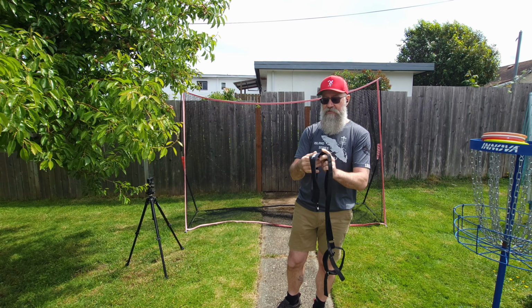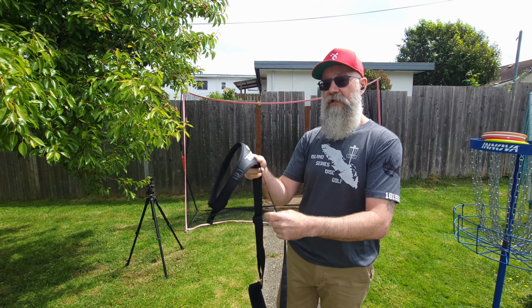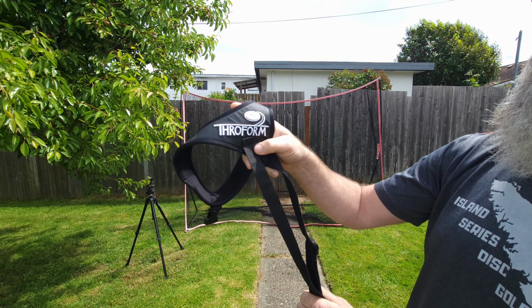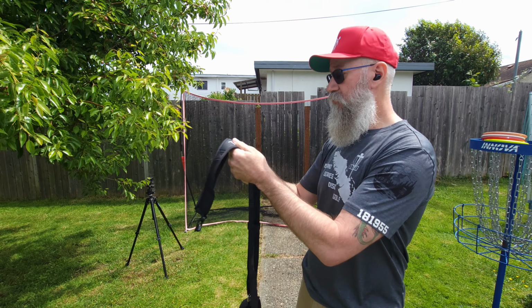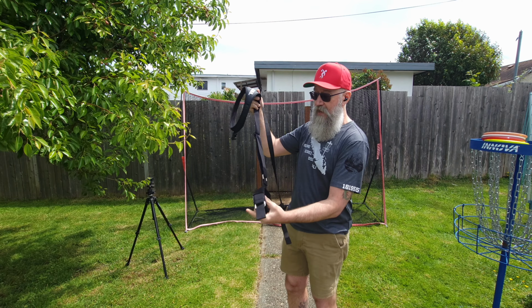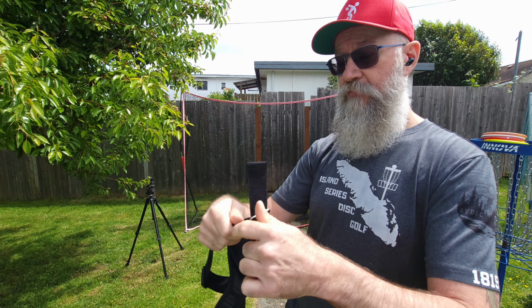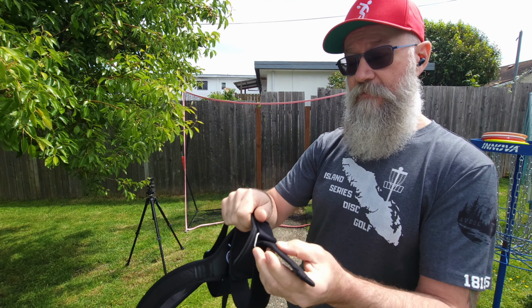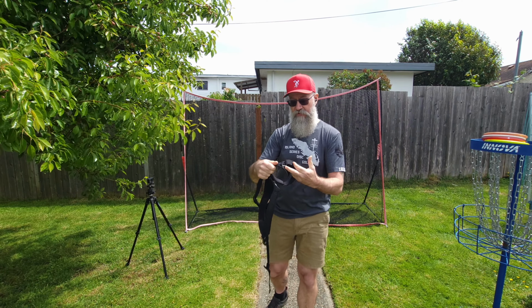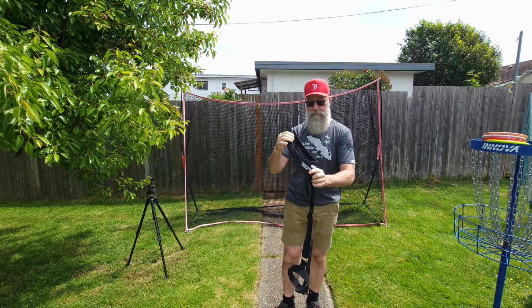I want to talk quickly about the quality of the product, which is actually phenomenal. You can see the ThroForm is embroidered on, not just silk screened on. The webbing is kind of heavy duty. There's this elastic piece here as well. The cuff has some great foam padding in there, and the Velcro is nice and wide. The webbing on there is pretty high quality as well. So this is actually really well built. It should last me a long time.